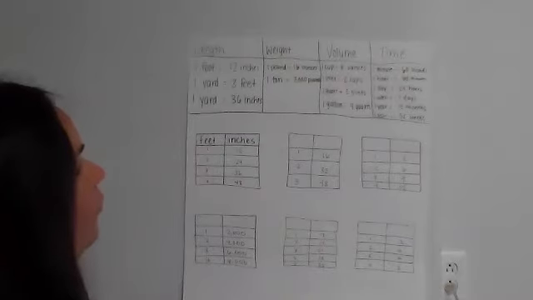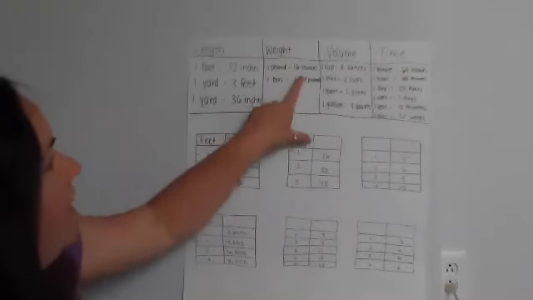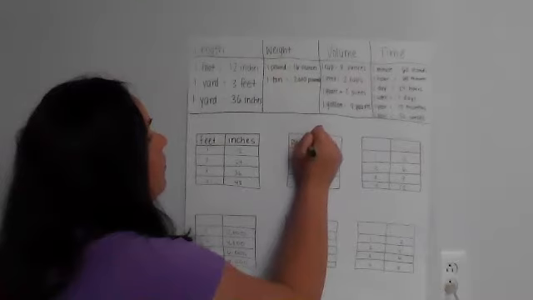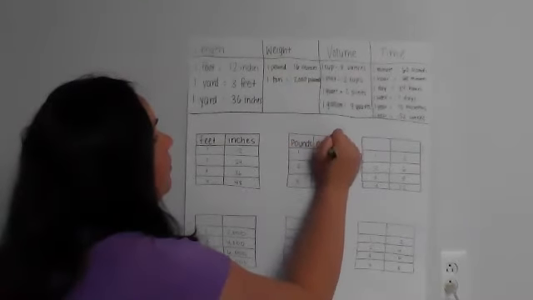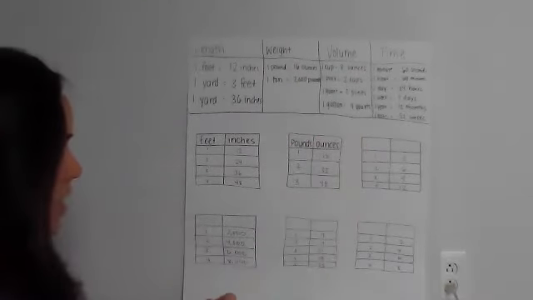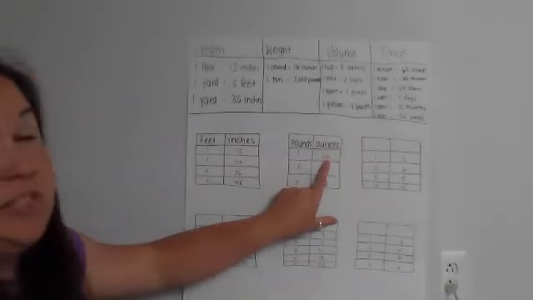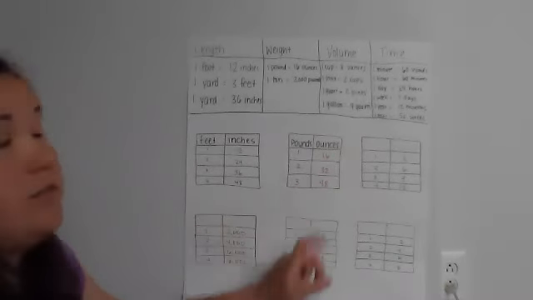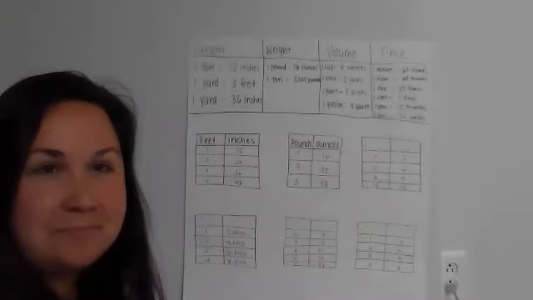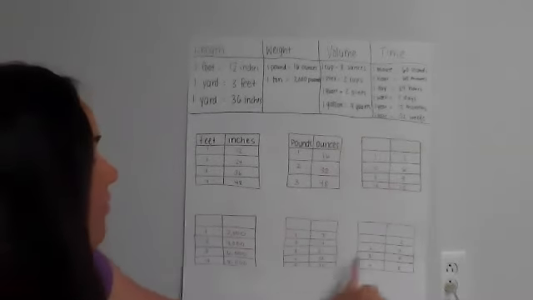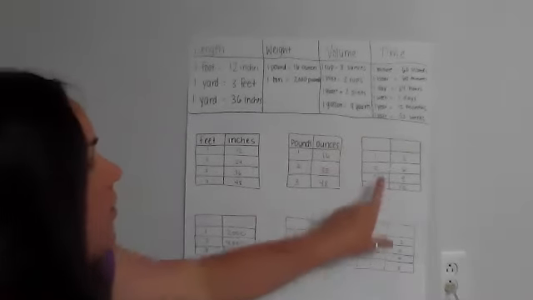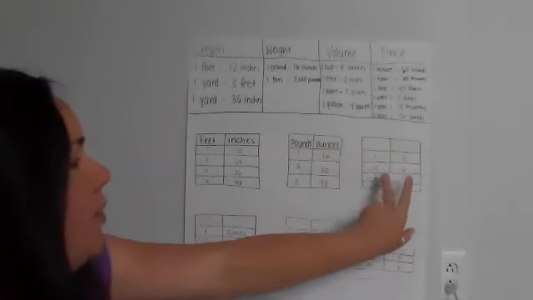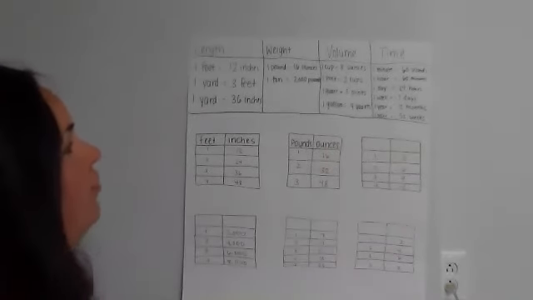Hopefully you found the right labels of pounds and ounces. If I have 1 pound, I have 16 ounces. 2 pounds, I have 32 ounces, and 3 pounds is 48 ounces. Now, I have a couple more for us to figure out. 1, 2, 3, 4, and 3, 6, 9, 12. So I'm looking for a relationship of 1 and 3.